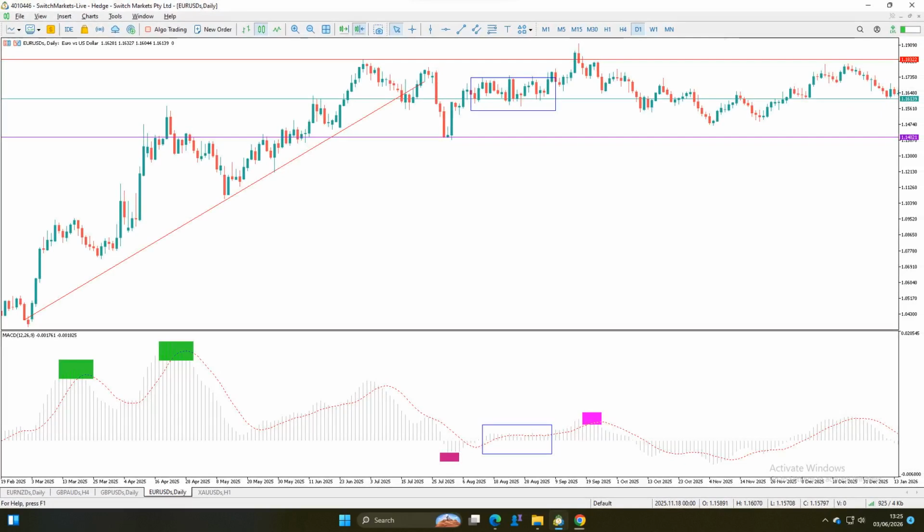move nowhere? The reality is that markets move through different conditions. Sometimes they trend strongly, sometimes they become choppy and unpredictable, and sometimes they move inside a range. The problem is that many traders use the same strategy in all three conditions. That's why they experience unnecessary losses.